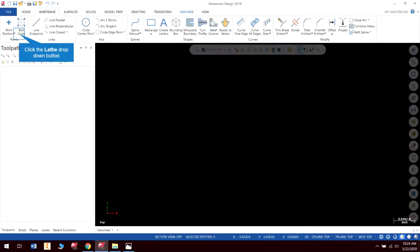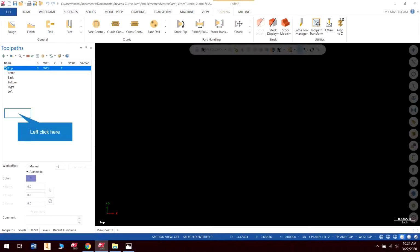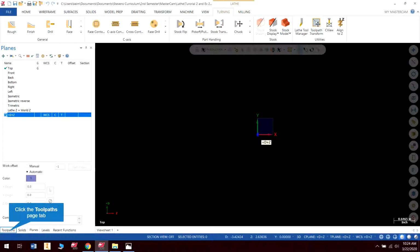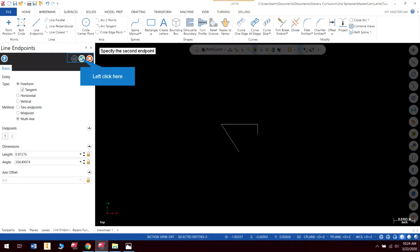First thing I'm going to do is go in, get my lathe default, and go to my planes, make sure I'm working on the correct plane, and I am ready to draw. So the first point is going to be 0, 0, enter, 0.6, 0, enter, 0.6, negative, it looks like that would be 1.12. Okay, and that is where I'm going to stop.